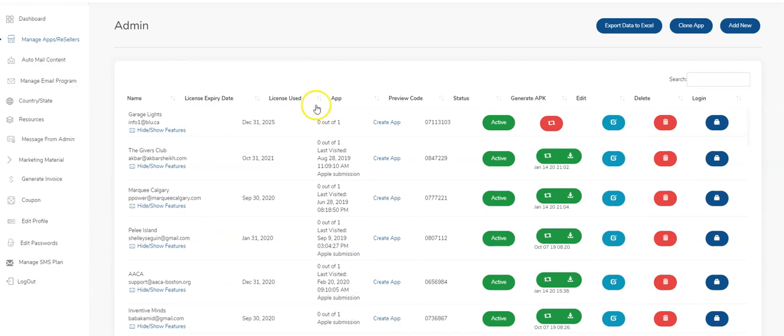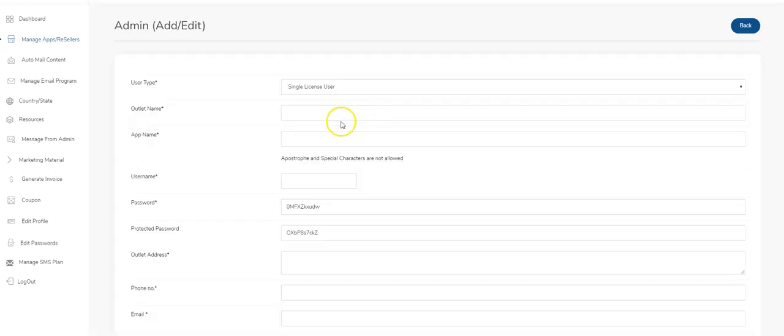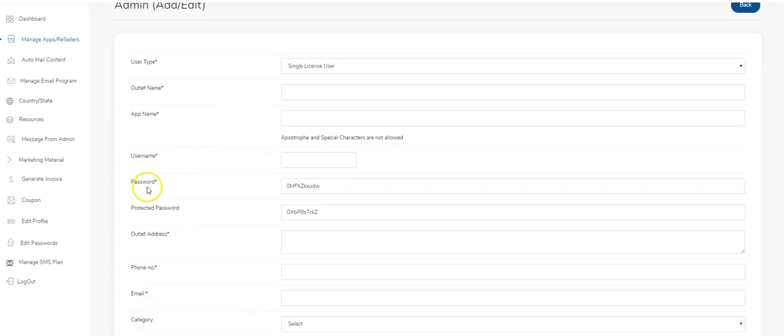So here we are in your app list here. So essentially where you're going to set this up is when you're adding a new app. You can even go, now it's live on your older apps, just hit the edit button, but when you hit the add new button here, this is the screen that pops up, and here are the passwords. So this is the regular password for everyone to access, whatever you put in here.